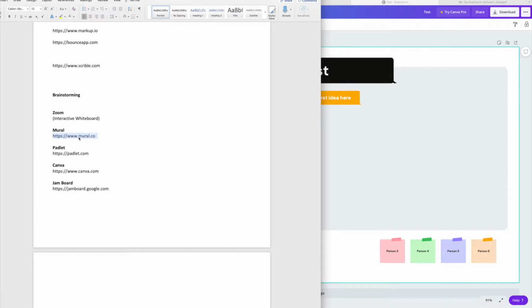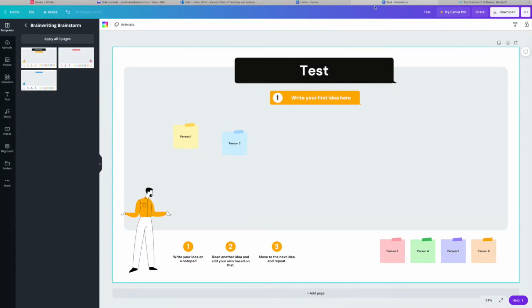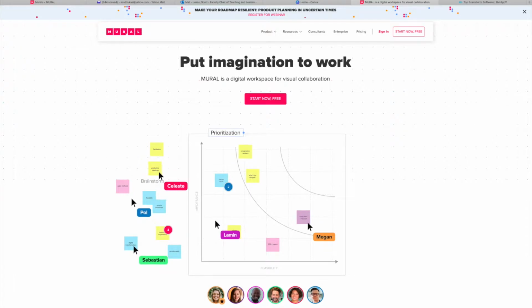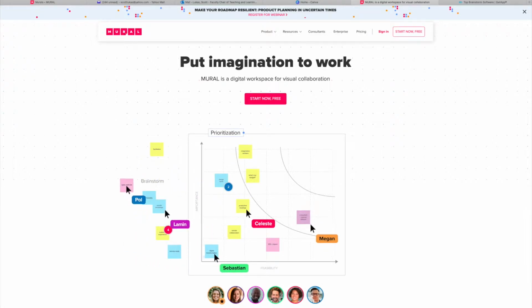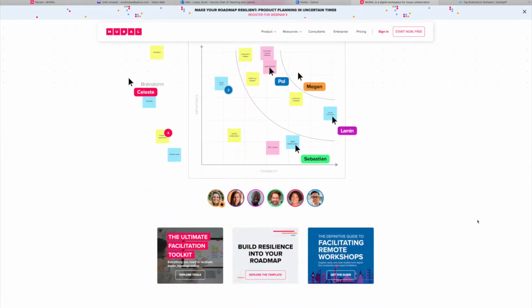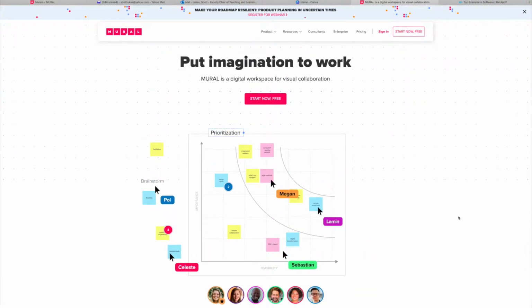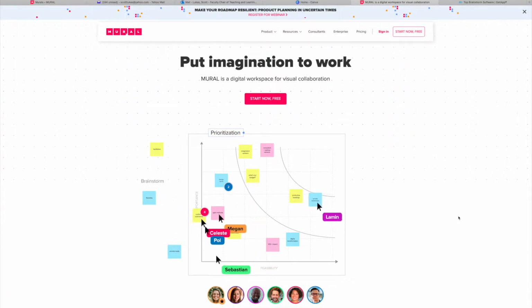So the first new one we'll look at this week is called Mural. And I will be sure to share these URLs on the video here on YouTube, so just scroll down and you'll find those at the bottom. So this is a digital workspace for visual collaboration. So you can see here groups of people can work together on brainstorming ideas. And these could be graphic in nature. These can involve text. These could involve even multimedia or websites.